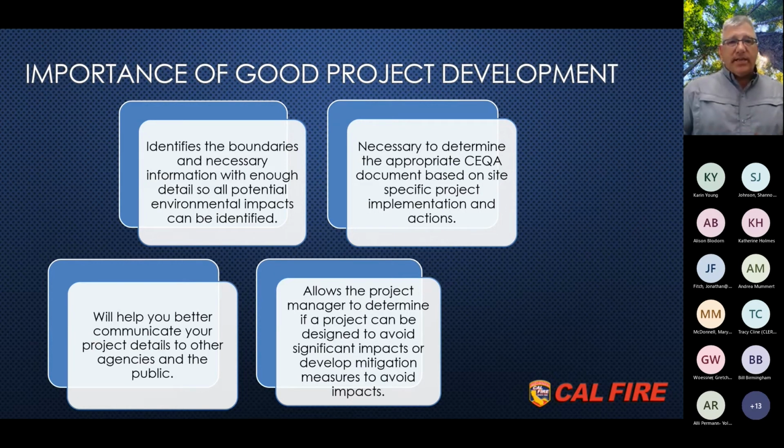So when collecting the project information, cover the who, what, when, where, why, and how, right? What does the project entail and how will it happen? When you're out there looking to see if it's feasible, is 50 feet either side of the road feasible, or is it going to be better based off the vegetation type to do 100 feet either side of the road? Maybe you don't know. So when you're drawing your maps, start considering a larger scoping area to include more area in there. Because if you start your scoping maps at only 50 feet, then that's as far as you can go. So when you're scoping, take your area and get a little bit bigger in your thought.